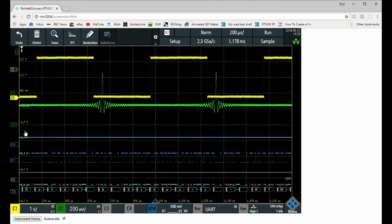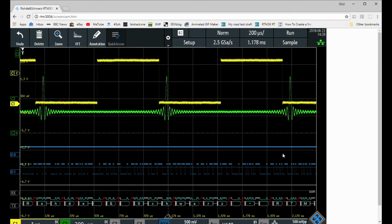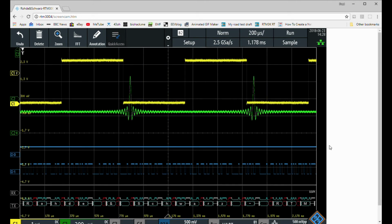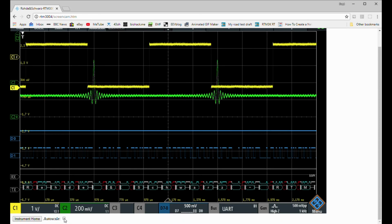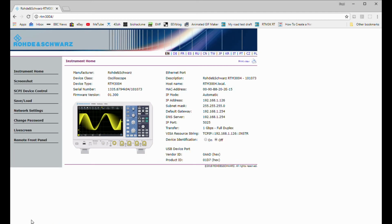Live screen, very useful. It simply displays the screen of the device. It will scale, so if I uncheck auto scale, this is native resolution, you can see quite clearly. For smaller screens, obviously, you can scale it down. Very useful, I can imagine, if you're trying to demonstrate something in a classroom.